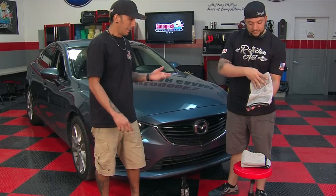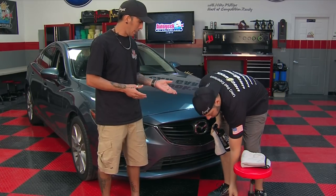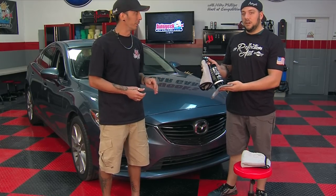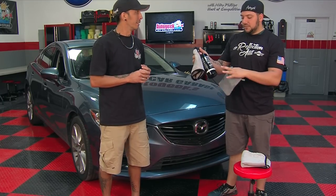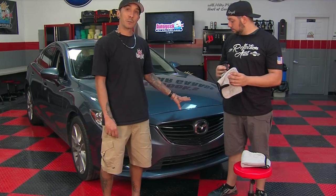So that is three quick, easy ways, and this stuff you can just pack in the back of your trunk. All you need is bug remover — or a clay lube — and a microfiber towel, or an instant detailer. I'd recommend the bug remover because it'll actually get all those gross acids that the bug leaves and remove them. Plus, it's designed to remove bugs. And all you need is a clay mitt — just these three things. Maybe get yourself an AutoGeek travel bag, or any bag, and keep three microfibers in your trunk. You're good to go. So the next time you're road tripping, when you get there, your car won't look like it went through a slaughterhouse — it'll actually look clean and how it's supposed to.